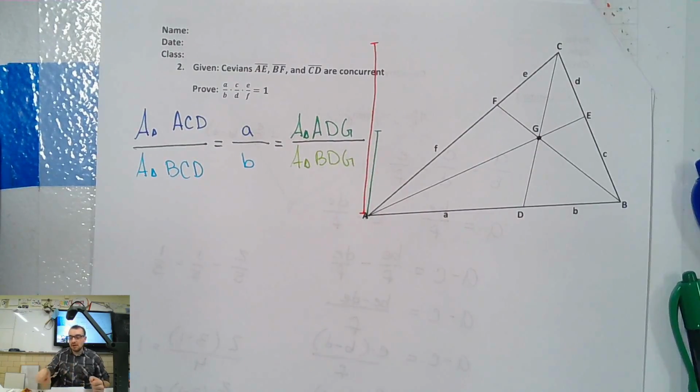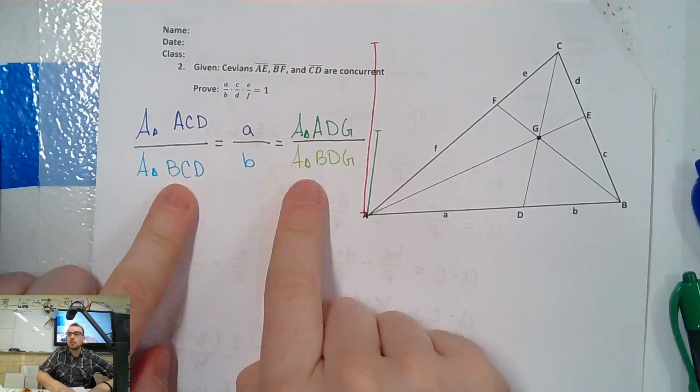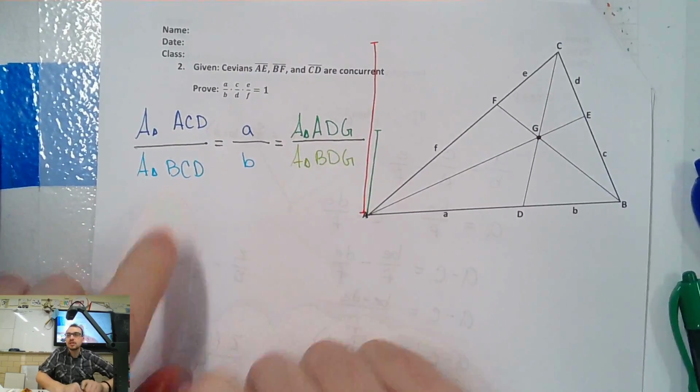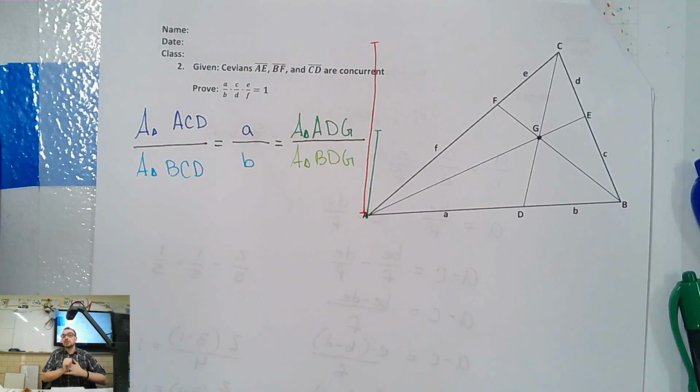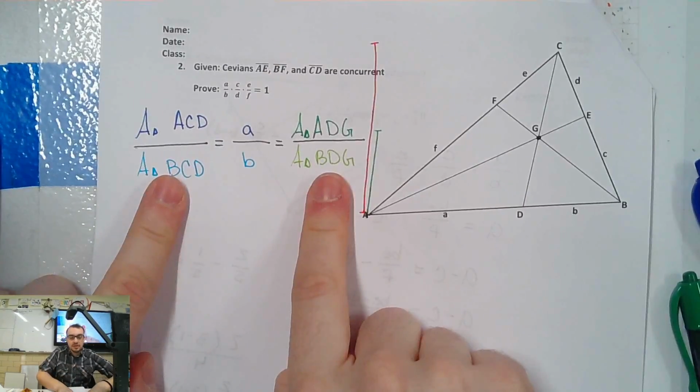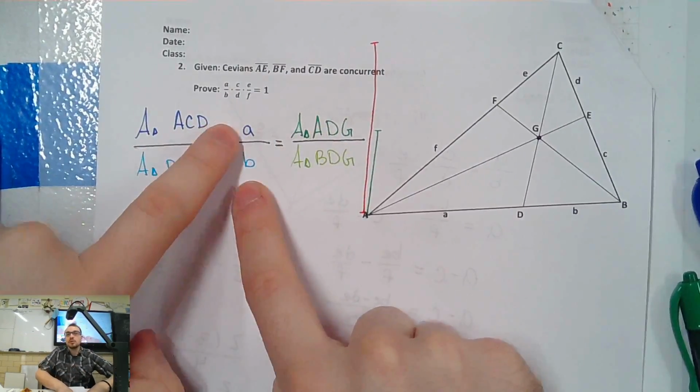Cool? That's always true when the heights are the same. Now, we have a triple proportion, right? 3 ratios equaling each other. So we learned from lemma 1, the thing we just proved, that you can take 2 of these and do subtraction of the top and bottom, and it'll equal the middle guy, right? The other guy.